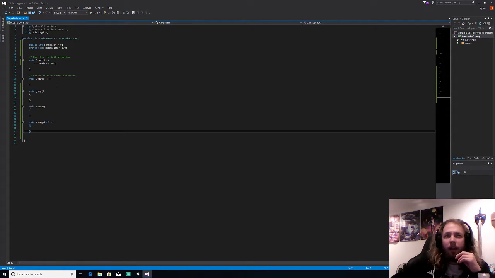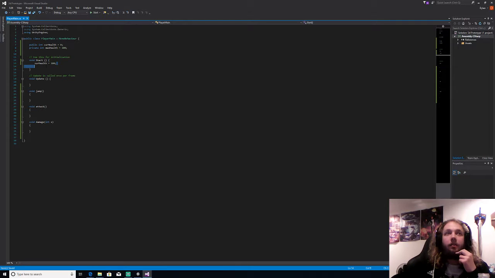We'll type in void start. When the game starts, the current health of the player will equal 100.